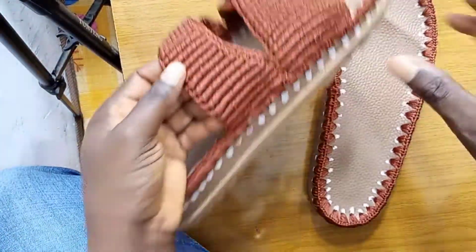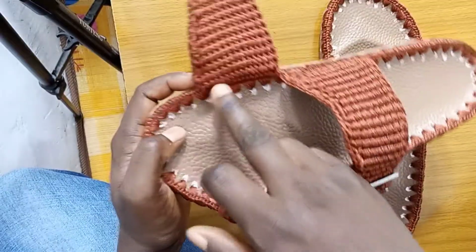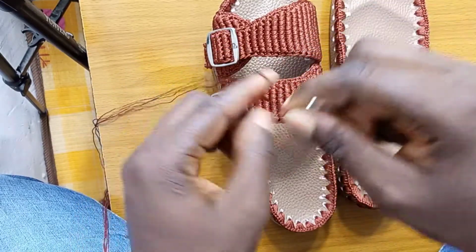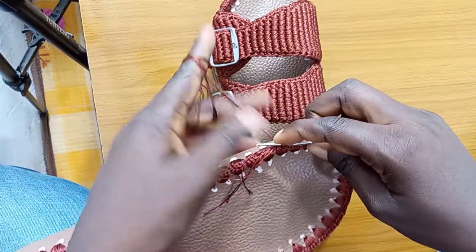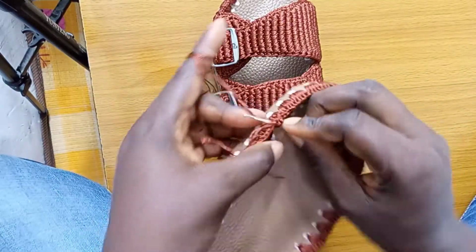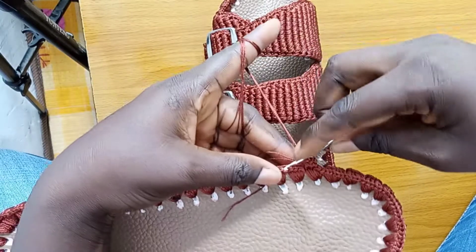Now we are going to start our knitting. We are going to start with these longer straps here. We'll start our single crochet from inside. We'll start by tying a knot and attach the yarn. After that, make up to 15 loops.